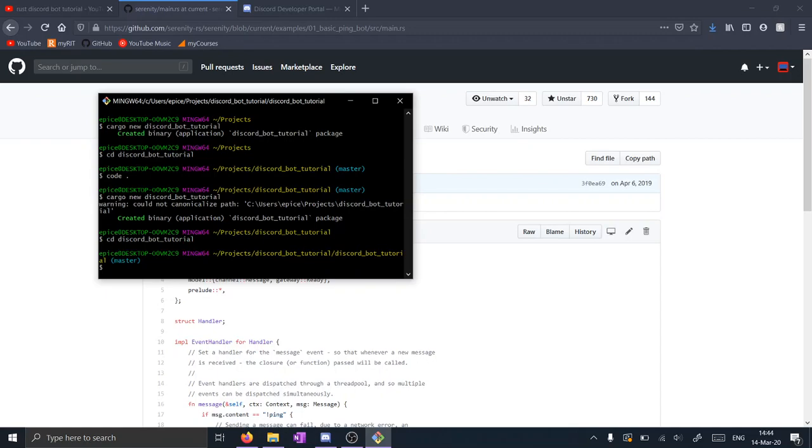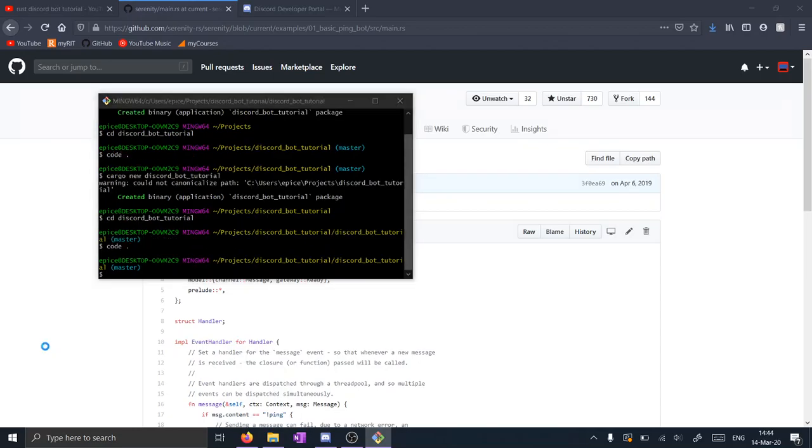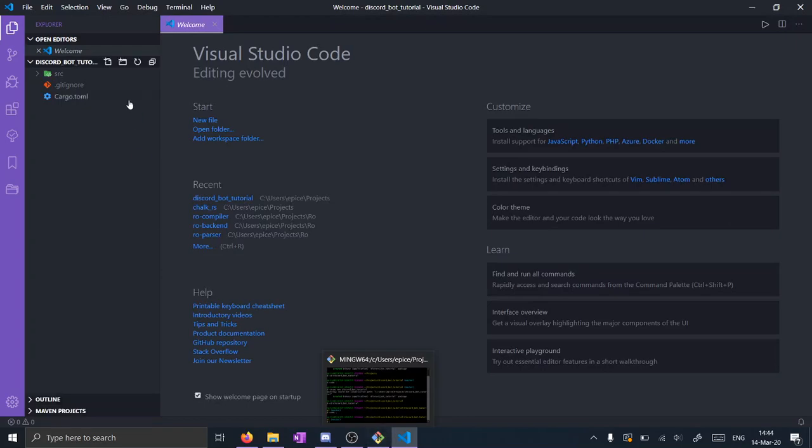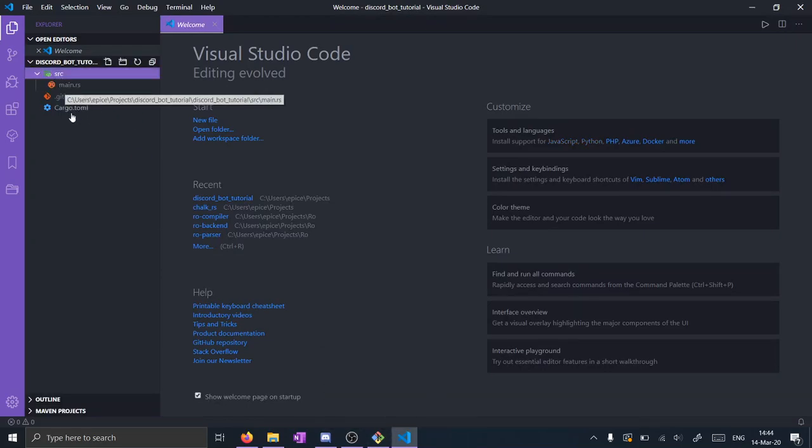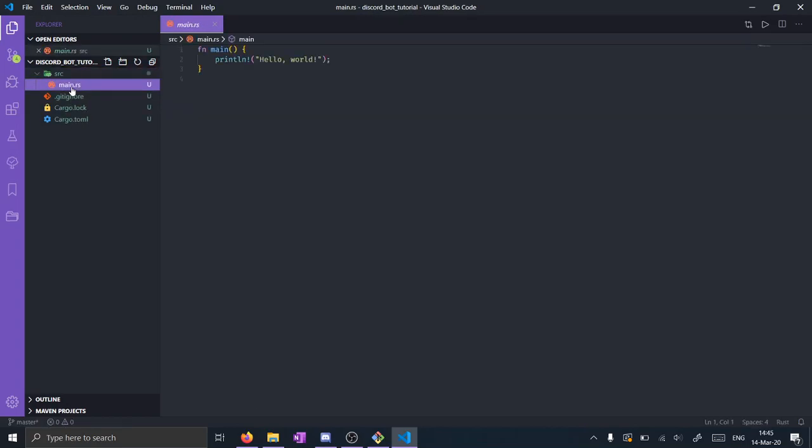So we're going to cd in there, and let's just open VS Code. That's the code editor I'm going to be using. This tutorial already assumes that you have some experience using Rust, but if you do not, then I will explain how to get it up and running. You should at least have some programming experience, and you should know how Discord bots work, obviously.